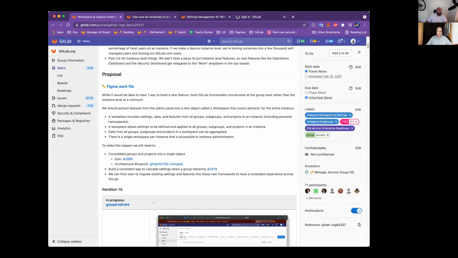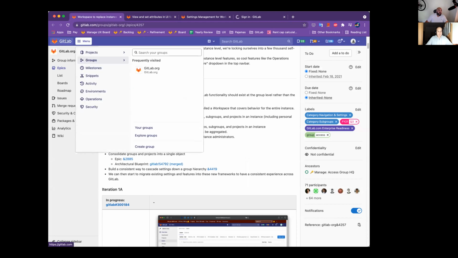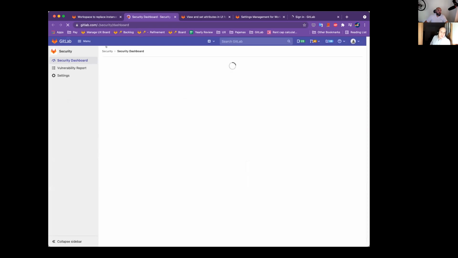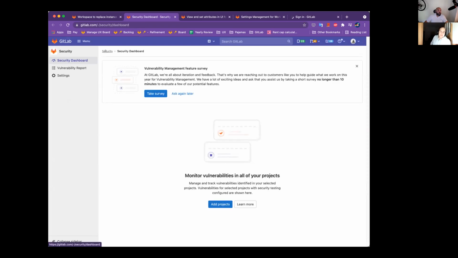I want it to be a place where an organization can go and look and see all of their objects, all of their groups, all of their issues, boards, milestones, et cetera, which I was describing here, that we've had previous discussions about, that don't necessarily live in a screen or don't have an interface or an interaction point apart from this menu. We don't see how they exist as part of an organization. So you click on security and it just exists as security.